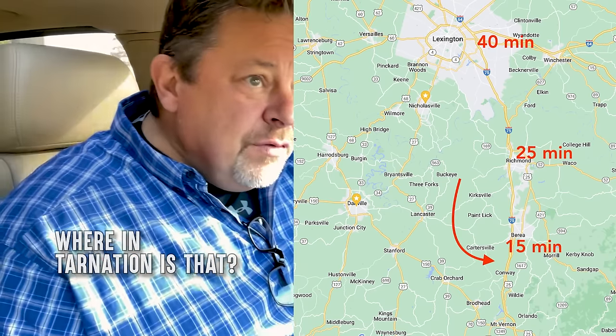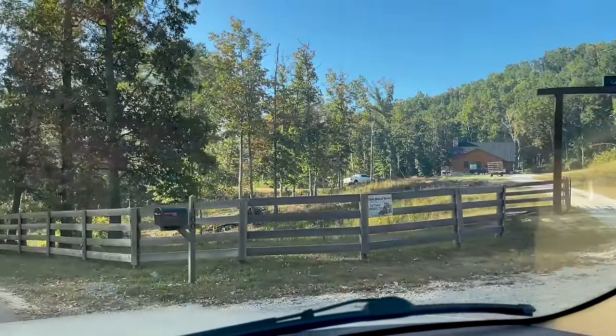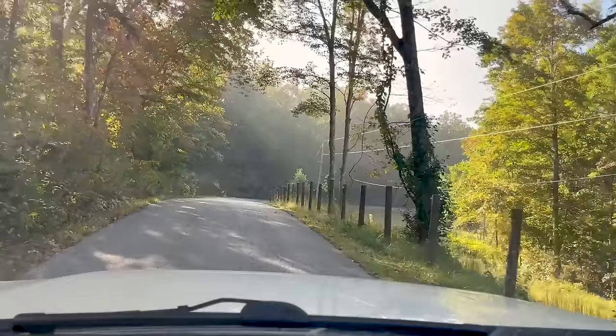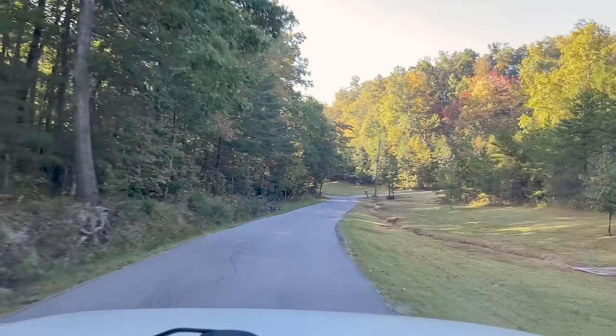How you all doing this morning? We are going up the road to see this place — another lady we know up the road has a place for you: 16 acres, really cool house, gated entry. The road's getting narrower and narrower — that's just the way these roads go sometimes. This is Berea, Kentucky. It's right at the entrance of the Appalachian Mountains, really close to Daniel Boone National Forest.